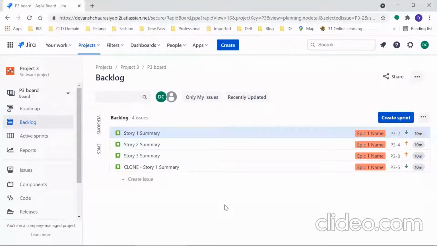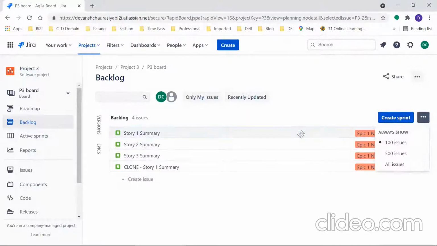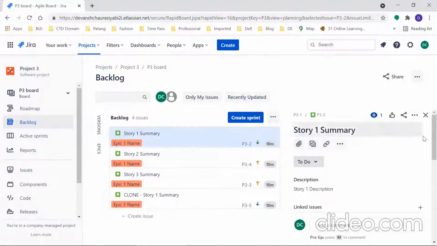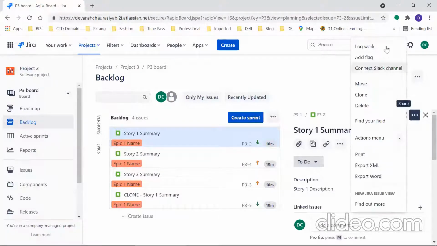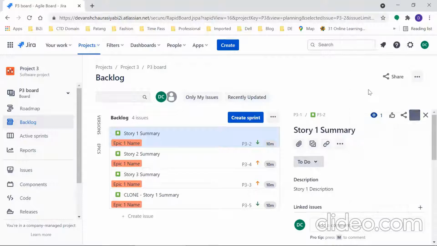Hi all. This is Devansh. Let's move forward with our next session on Jira. So till now, we have learned how to create different kinds of issues, what options are available, how to check the active sprint, backlog, how to get into the dashboard settings, and what settings are available for us. Now, we have created a story and assigned story points and a time estimate. We also checked how to open a story, how to edit it, how to change the status, and how to clone, move, delete, and flag.